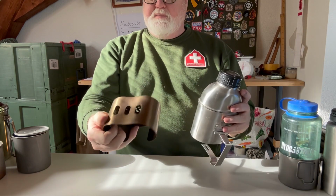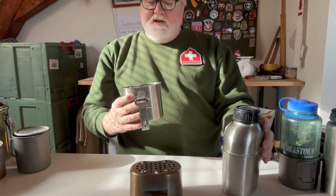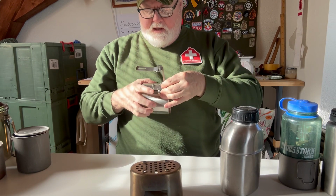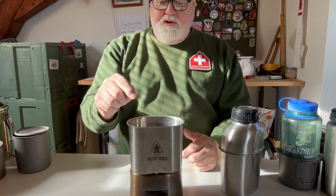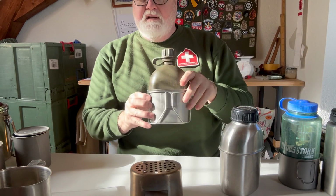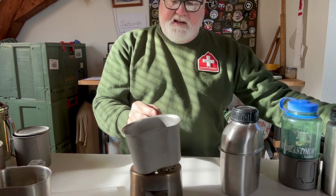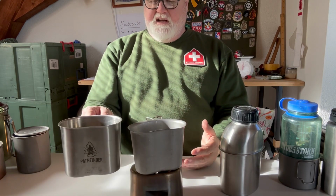And this right here is very simple. You just build a fire underneath of it, and then you can take your Pathfinder cup and you can put it on it, and you can boil water or cook soup, whatever. I'm not a huge fan of this style right here because I don't like this type of handle. What I do like better is the newer Army issued version, and it sets on there quite well, much more stable. It's not as large. If you look at it, it's not nearly as large.